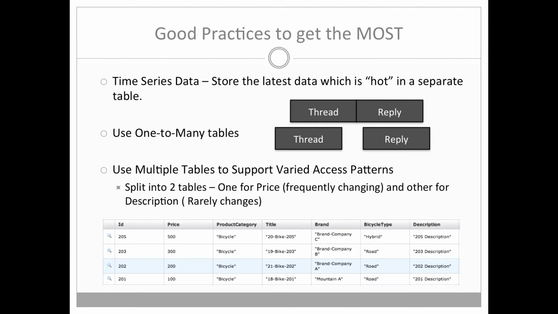The second example is use one-to-many tables. So if you store replies as an attribute value in the thread table, you would be constrained by the maximum item size, which would limit the number of replies you could store. If you store replies as items in a table, you can store any number of replies because an Amazon DynamoDB table can store any number of items. But when you retrieve a thread item, you pay less for provisioned throughput because you're retrieving only the thread and not all the replies for that thread. So that is one of the reasons why you want to make sure that thread and reply are separate tables, and a reply should not be an attribute of thread.